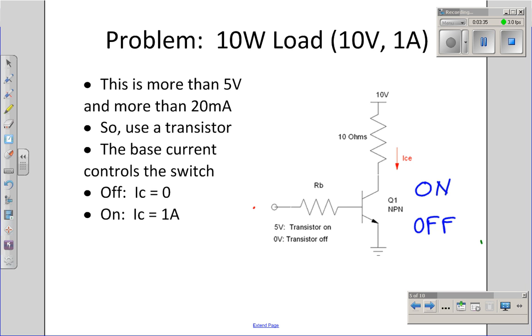For off, the current should be 0. For on, in this case, the current should be 1 amp. Let's consider first the off case. In the off case, that's actually fairly easy to do. The transistor is controlled by the base current. The base current goes through a diode. I need at least 0.7 volts across that diode. If I can make sure the current is 0, make sure that the input is less than 0.7 volts, there's no current in the base, meaning no current collector to emitter. The other way to do that is apply 0 volts at the input. Then the base emitter will have zero current and the transistor is off.